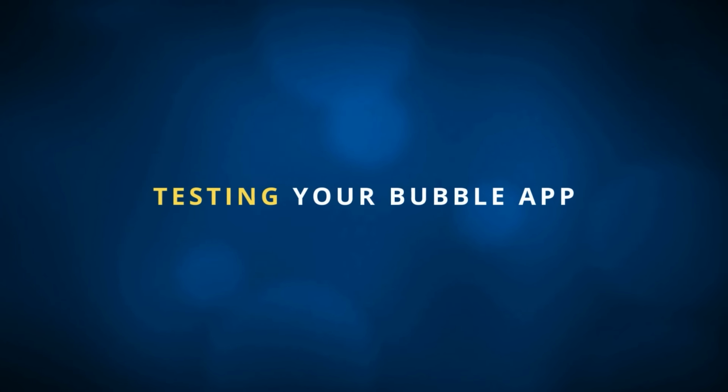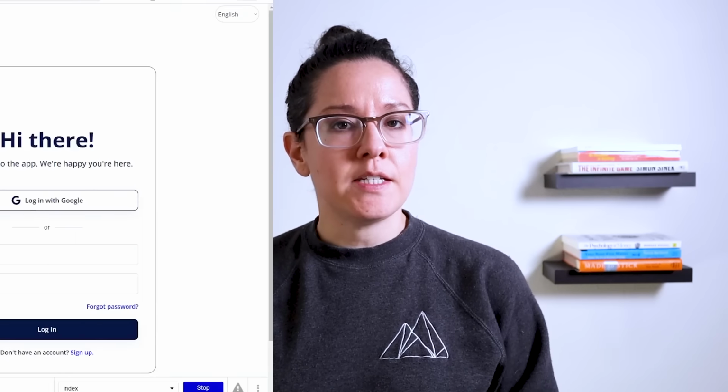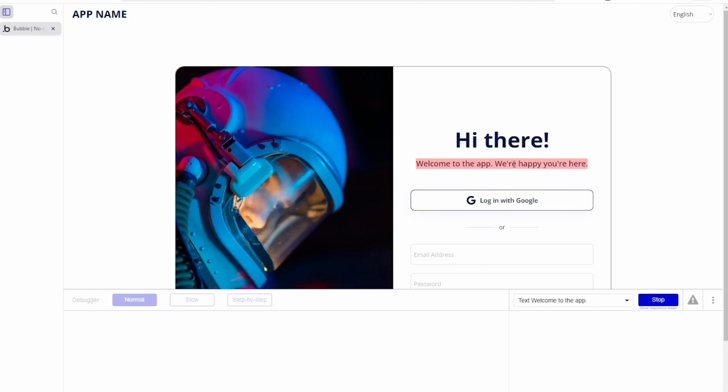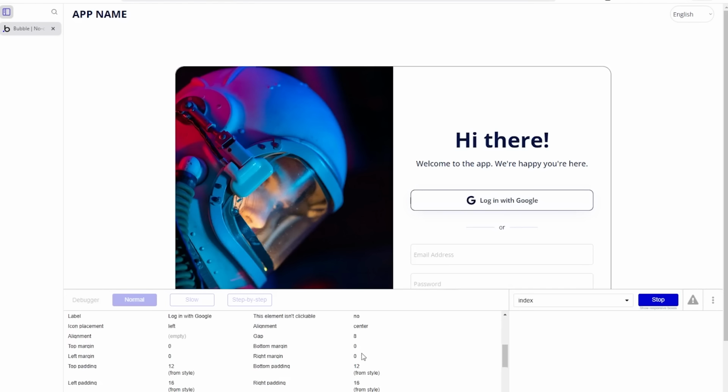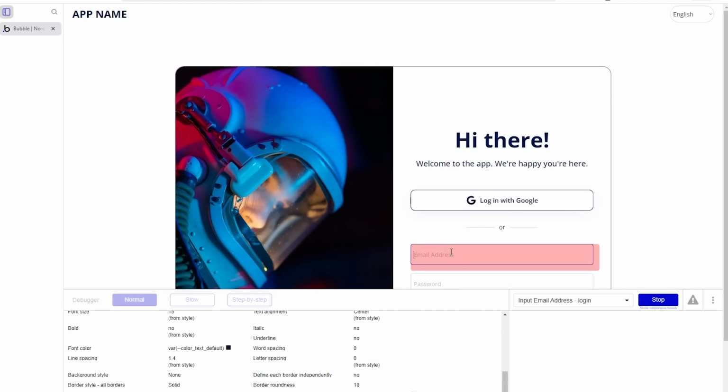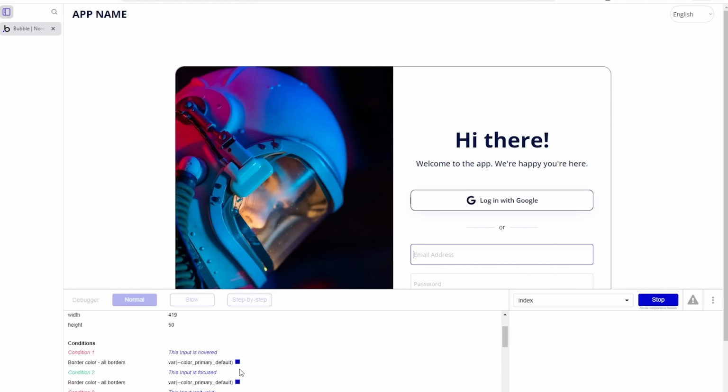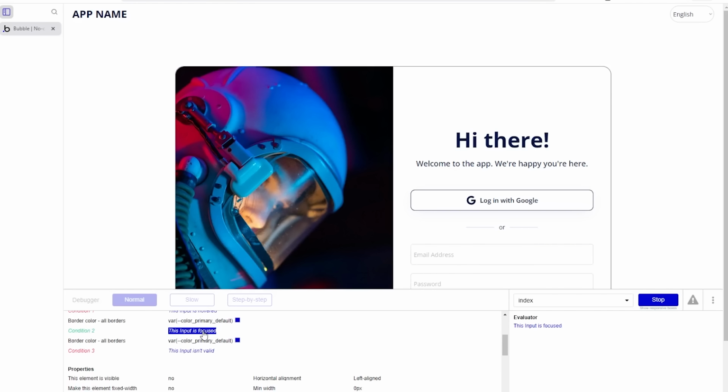Let's talk about testing your app. As you build your application, you'll be able to preview the page just as a user would. You're also going to get access to a special troubleshooting tool called the debugger. The debugger helps you inspect everything you've done on this page, everything from the visual properties, conditions, to your workflows that you can actually break down. You can think of this as kind of looking under the hood from the front end perspective to uncover mistakes, to uncover any issues that might not be as obvious from within the editor. So you'll definitely want to get comfortable with the debugger so that you can get really good at troubleshooting your own app.